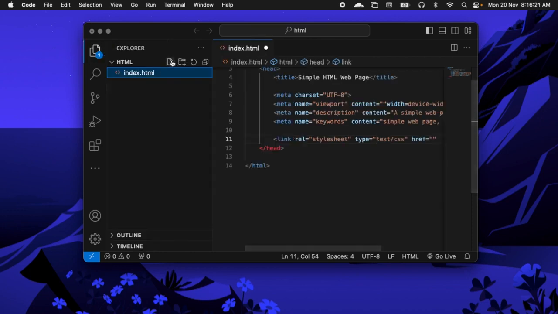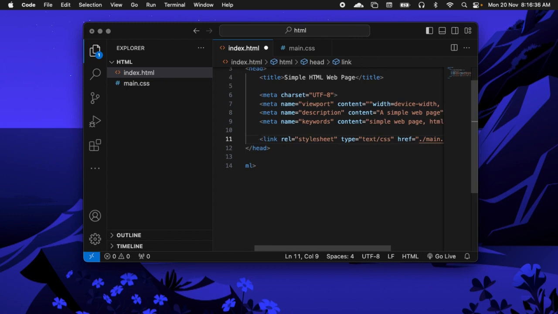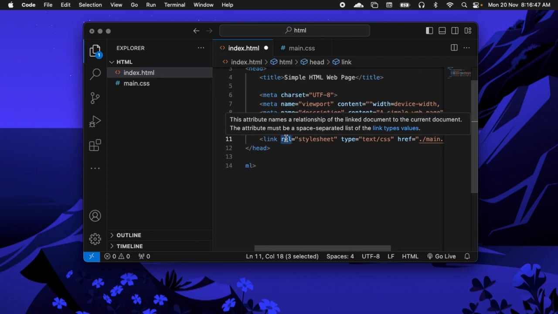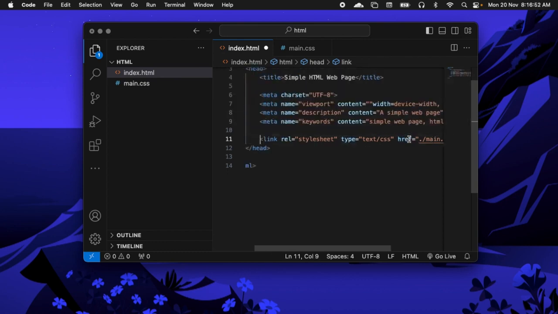So let's say you have a file here called main.css, which is your style file. You can simply put that here, main.css. So basically you have the style sheet using the link element, and of course the attribute rel, which is relationship, and the type of the file, as well as the hyperlink reference.